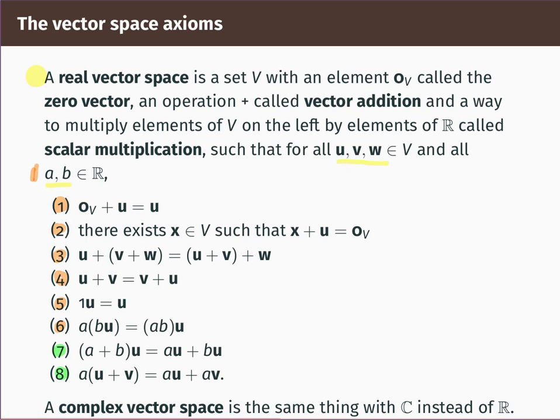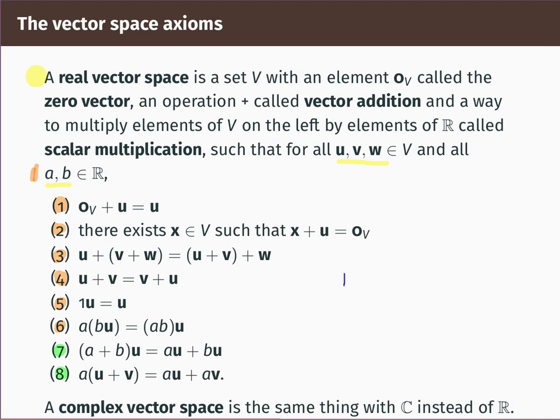When we say over the real numbers, I mean a real vector space. And a vector space over the complex numbers means a complex vector space. So one final bit of terminology before I move on. We often want to talk about vector spaces, and we're going to say something that's true about any kind of vector space, a real vector space or a complex vector space. But we want to have a symbol which refers to the numbers we're allowed to scalar multiply by, which in our case might be the real numbers or the complex numbers. So we'll do that by using a symbol F, which might be R or might be C.